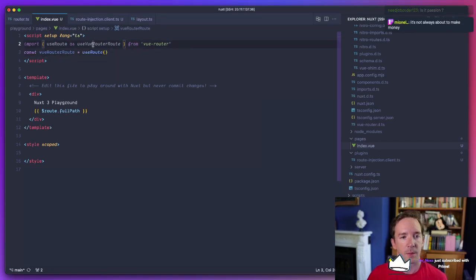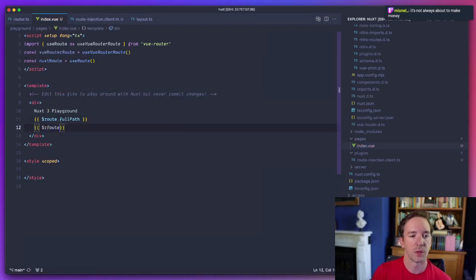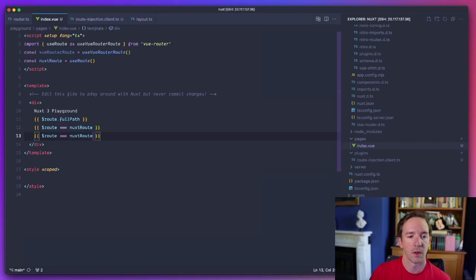And basically we can say that's that. Const nuxt root is use root. And we basically want to see, is this root that we have access to in the page now nuxt root, or is it vue router root? I'm very much hoping it's one of those two.